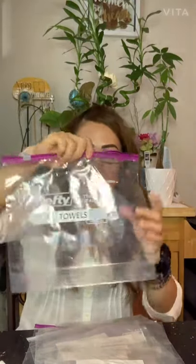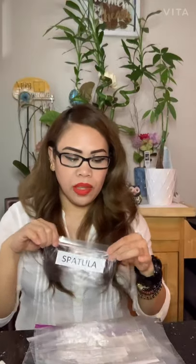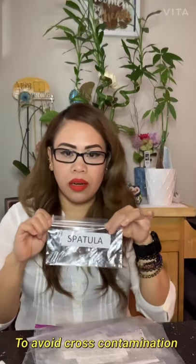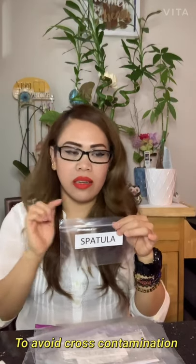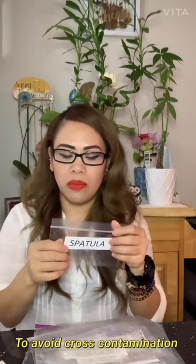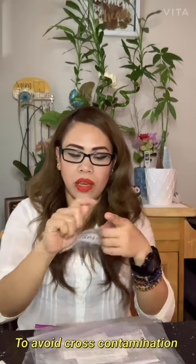In the chemical bag, I include towels — actually two, because you need to double-drape for chemical services. You also need a spatula for applying protective cream along the hairline and other areas before chemical services. You apply the cream to your hand and use your hand to protect the client.